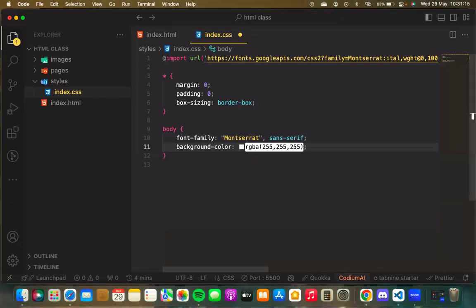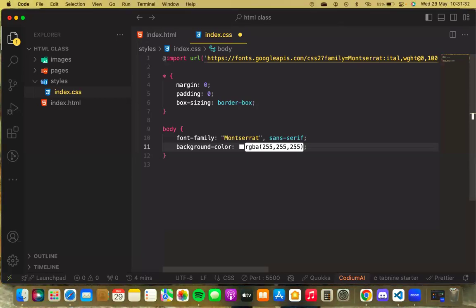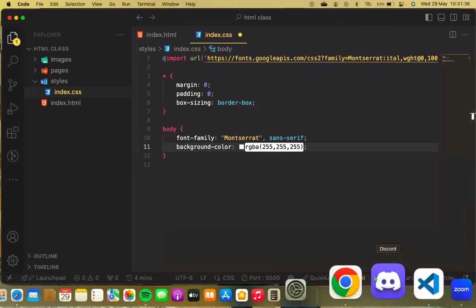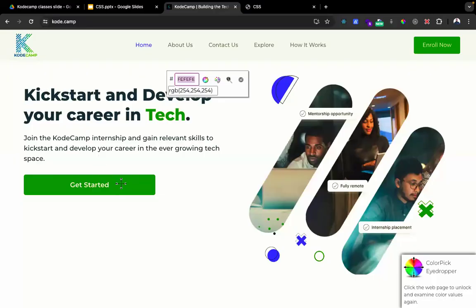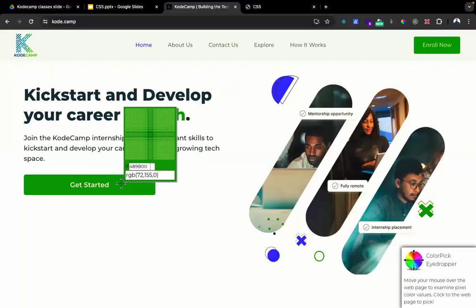You can have light white, you can have deep white, you can have off white. As you know, ladies, for example, have tomato red, purple red, different kinds of red. So for you to achieve a particular color, let's go to the CodeCamp website and use the CodeCamp logo, for example. You can see that we have a green here, but there are also different shades of green.